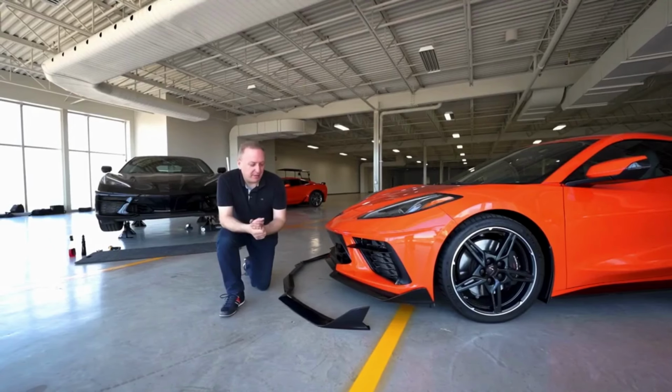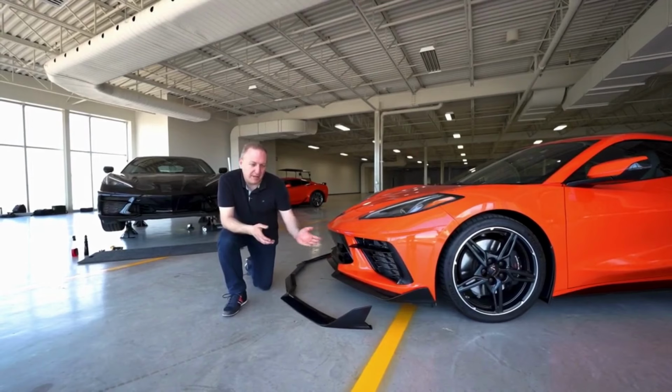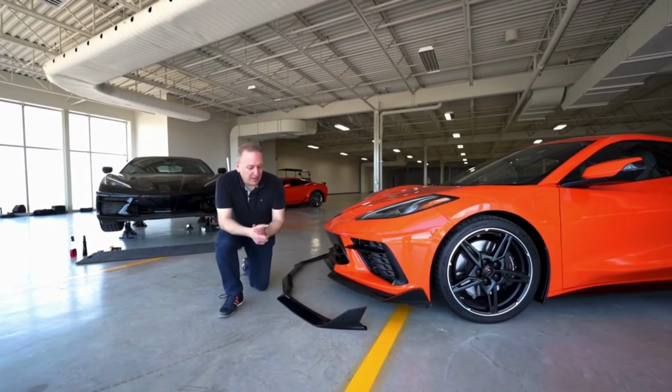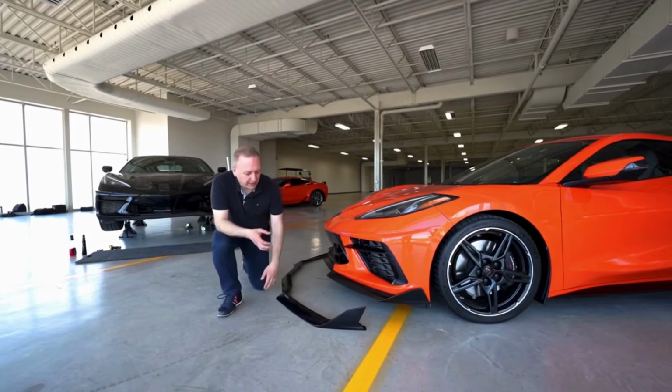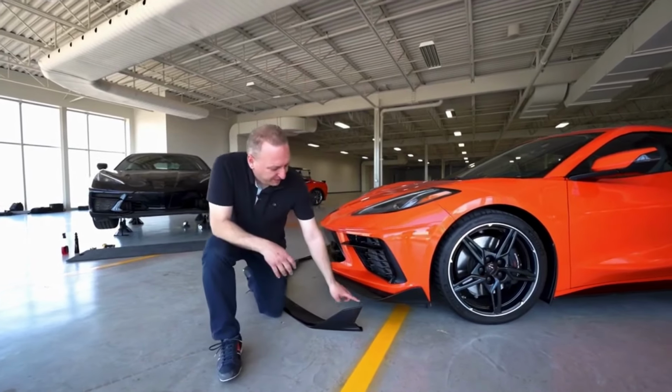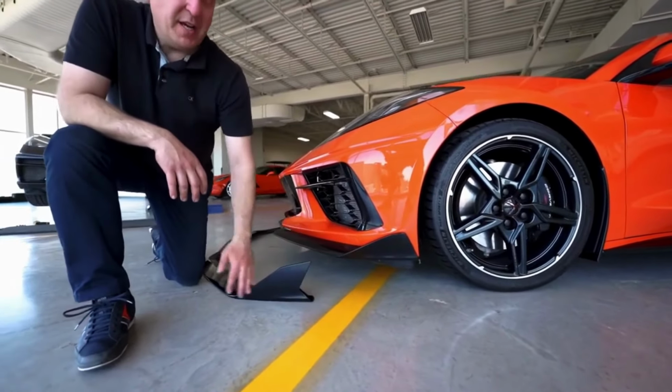We're getting ready to install the 7VM splitter. We're going to use the opportunity to show you the side differences between the 5VM and the 7VM, the 1VM obviously being a delete of the winglet itself, so basically it's a lower profile. But we'll notice right away that the 7VM is taller. It reaches about here. And obviously it's got the 7 shape.